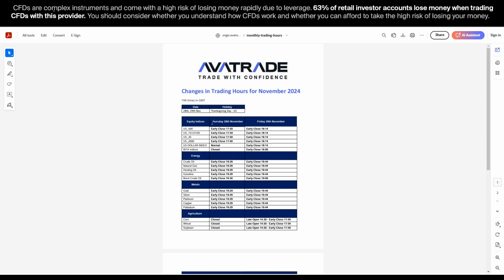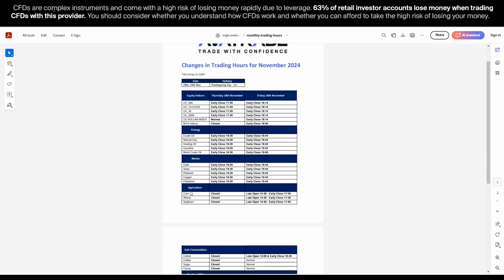And so what we're looking at here, left this month, we have Thursday and Friday. So today and tomorrow, being Thanksgiving holiday in the US, it outlines that all of the times are listed in GMT, and you can see which markets that we offer are affected. And you see there's an early close on a number of markets today and tomorrow, and also some markets are closed. Some of these agricultural products, instruments that we offer, for example, are closed today completely, and then have limited trading tomorrow with an early close.